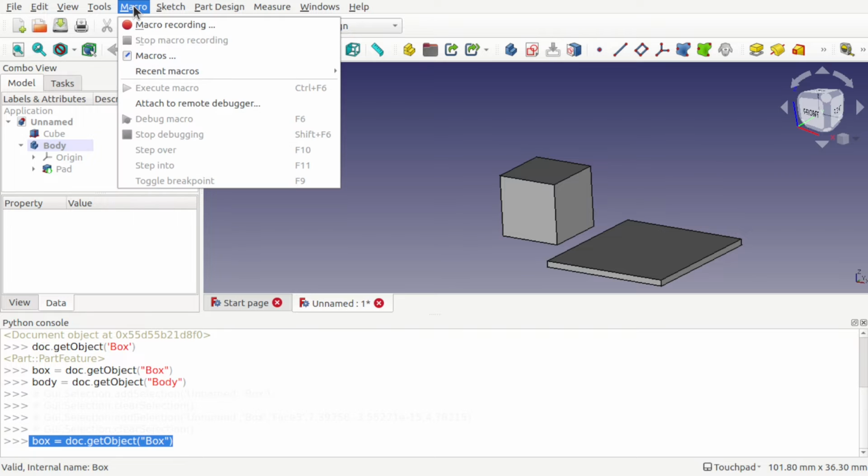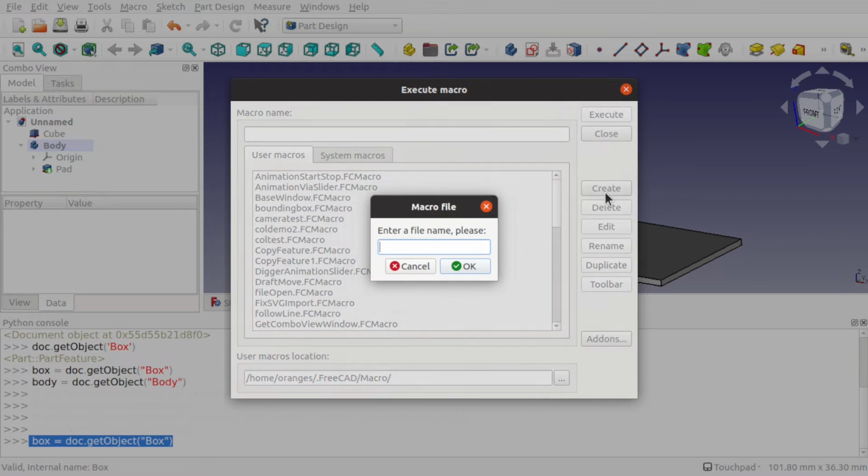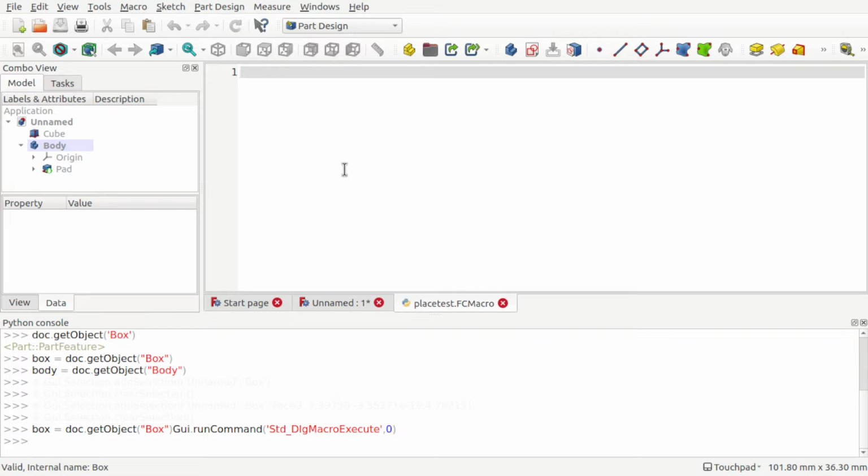I'm going to start a new macro up. So macros and create, place test. There we go, and we'll add that in, and the other one we want is the body. Press up and use that as well, copy and paste that in.